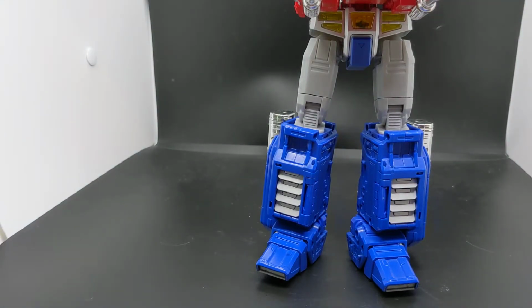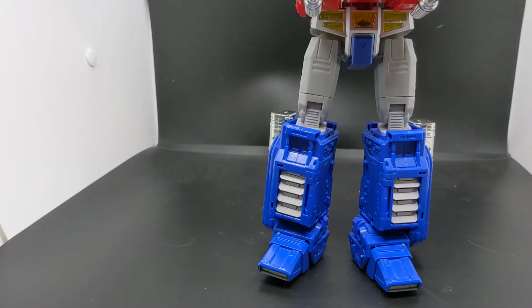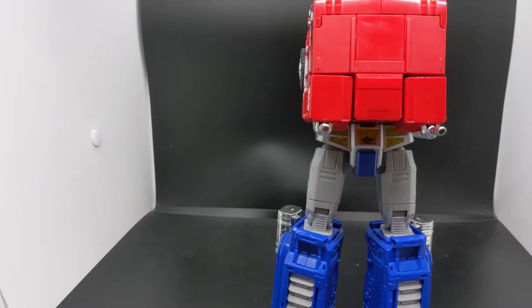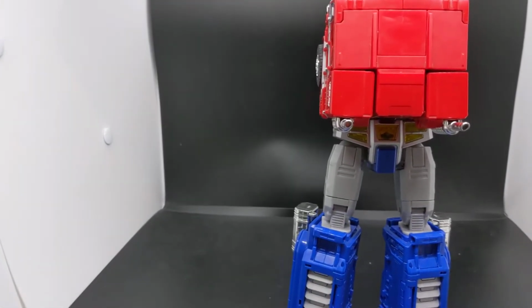Oh, now it's time for me to do the same exact thing I did for my Shattered Glass review, because this figure is too tall for my stand. I will now resort to using his trailer. How could this fail whatsoever? Okay.